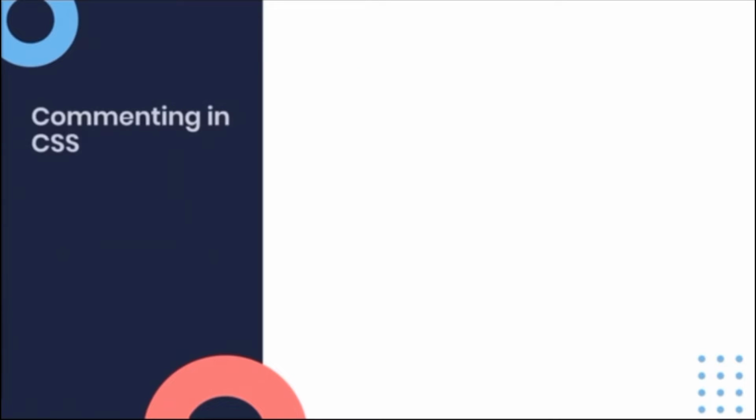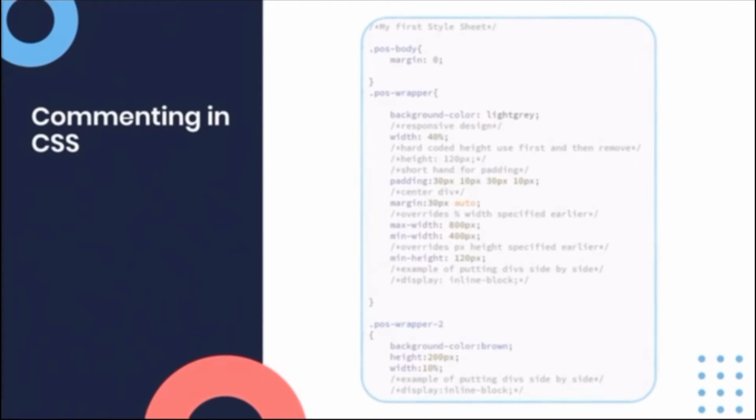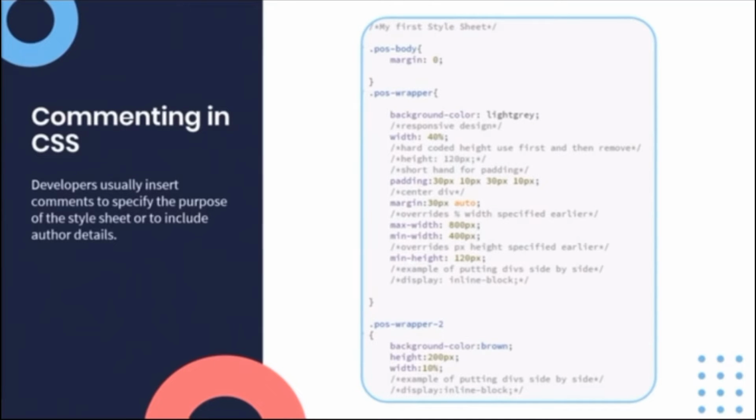Also, much like any other programming or coding language out there, you can also make comments in your CSS code. And we do this for the same reasons that we would do it in any other programming language, except for maybe with CSS, there's some author documentation that you want to include, such as your name, your address, your company name, and all of those kind of things. But for the most part, you include comments so that you can show other developers what you are using or what you are doing in your code. And here's a couple of examples.